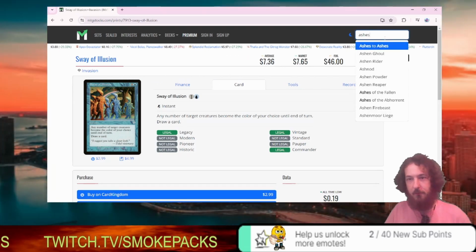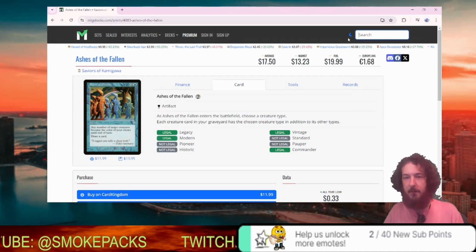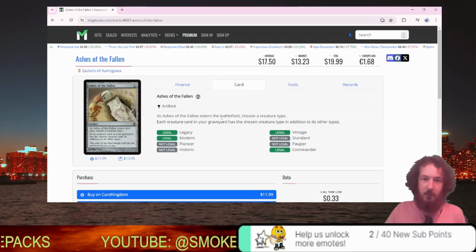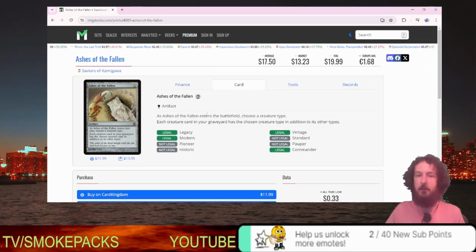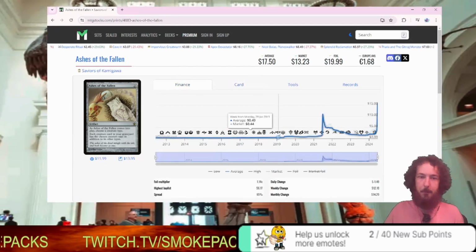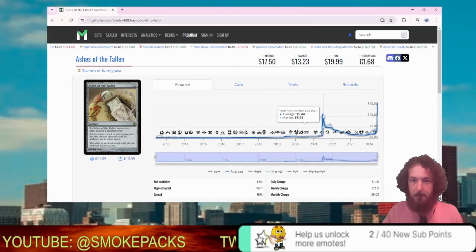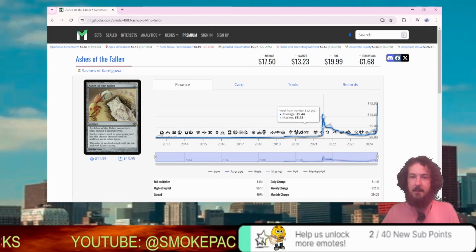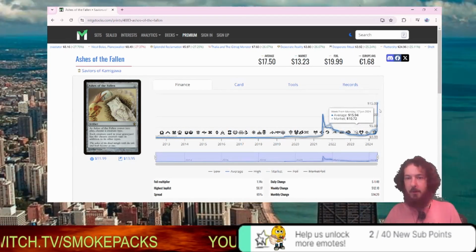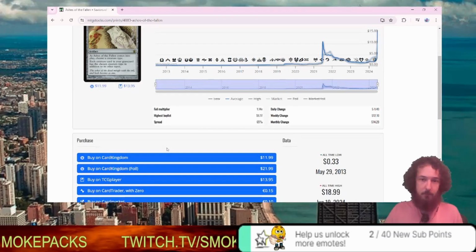Now this is a card I've seen around for a long time. Always kind of went, huh? But it's finally found a good use, good home. Ashes of the Fallen, 2-drop artifact. As Ashes of the Fallen enters the battlefield, choose a creature type. Each creature card in your graveyard has the chosen creature type in addition to its other types. Okay, keep up. Now it's been flatlined, 30-cent cards, kind of not seeing a lot of use. Got bumped up. Average listing was seeing $9.44 being bought. Market buying at $5. But currently, we're seeing average listing being at $17. Market's buying at 13. Card Kingdom, we're seeing 11.